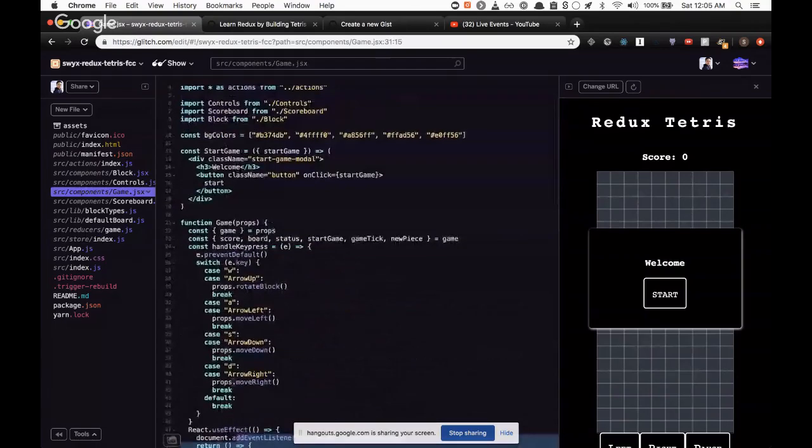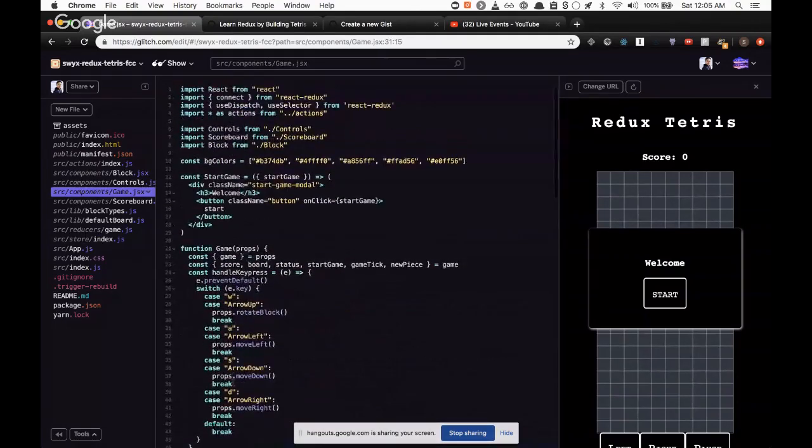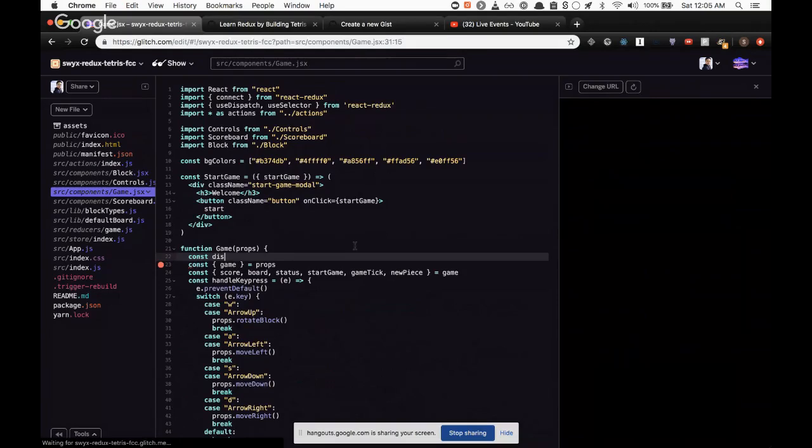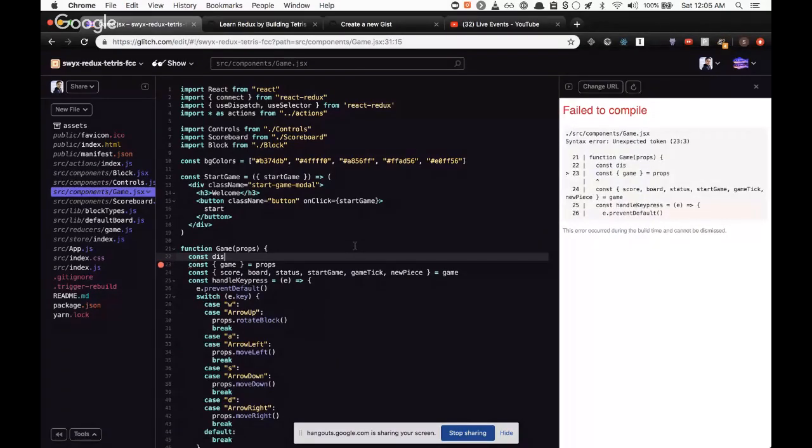So the way that I approach this refactor, I already did it, but I'm just sort of replaying it for you. And I really like this way of doing, just because you're not misusing props to just add stuff.